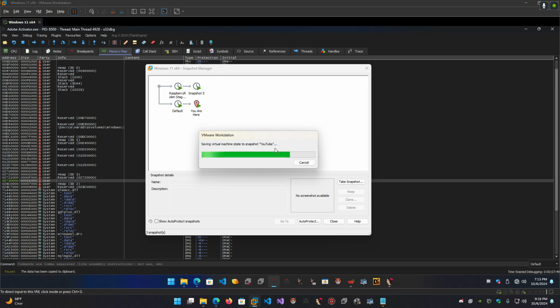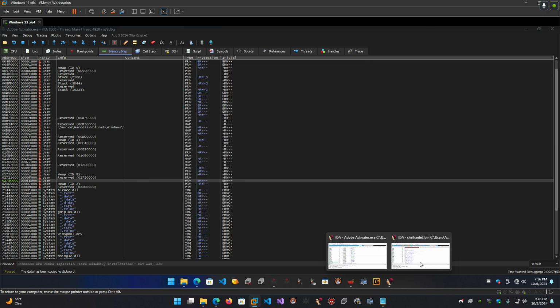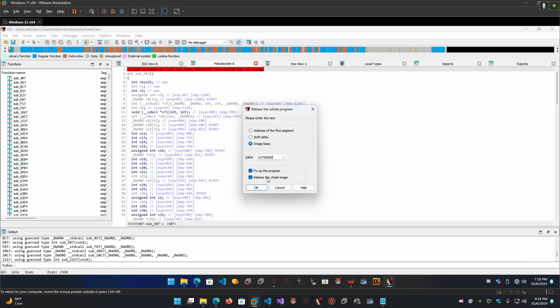I don't know if I'm gonna edit this small loading part out. I don't think it's worth it. But yeah, for the IDA thing, I'm at the beginning, since how big the file was and how many functions it had. Yeah, I'm gonna edit that out. Okay, so let's go back in here, and we're gonna rebase this.